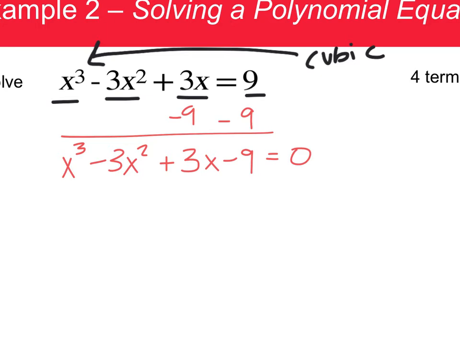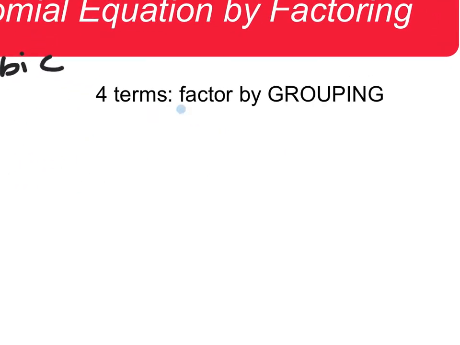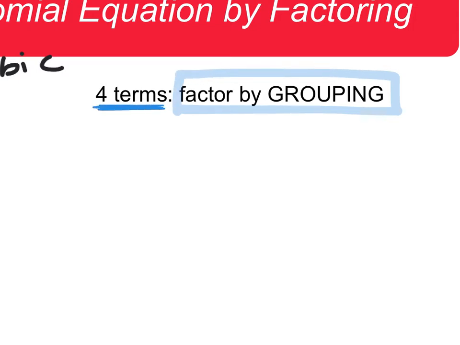Okay, now there's not a common factor between all the terms because they do not all have an x value. The 9 does not have an x with it over here. So what we can use on this one is a review of factoring by grouping. If you have 4 terms, that's a really good sign that you'll be able to do factoring by grouping. So watch for that. If you're not sure what to do, look and see if you have 4 terms, and this is the way to go.